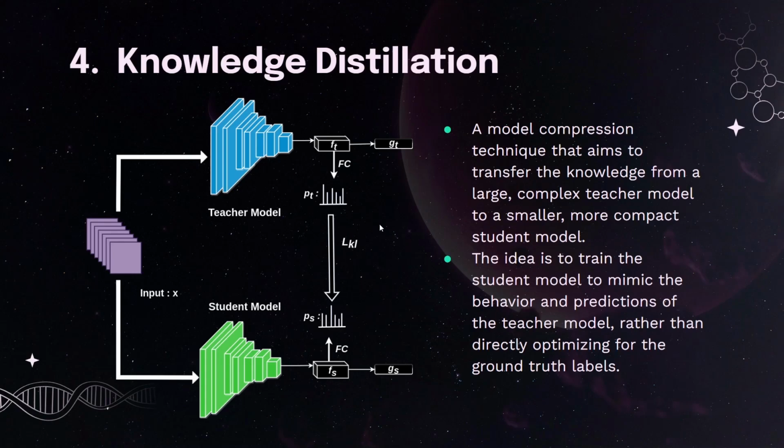Here is a figure demonstrating knowledge distillation. As we can see, we have a larger teacher model and a student model, and the knowledge can be distilled from the fully connected layers of the teacher model to the student model. So the student model is typically trained on a dataset of the teacher model's outputs, and it learns to reproduce those outputs without having to access the teacher model's parameters. This can significantly reduce the size of the student model without sacrificing too much performance.